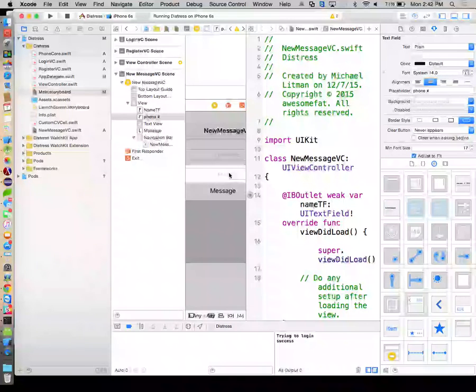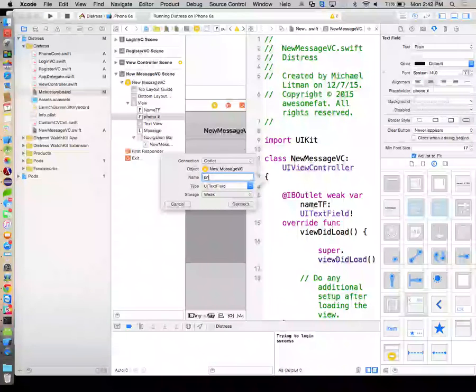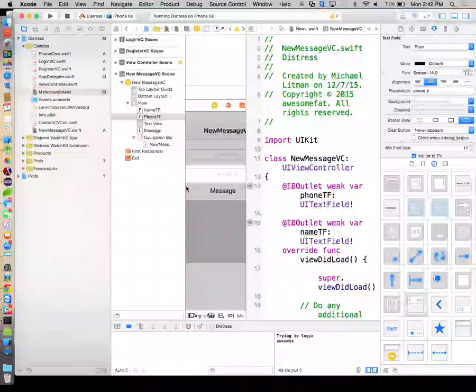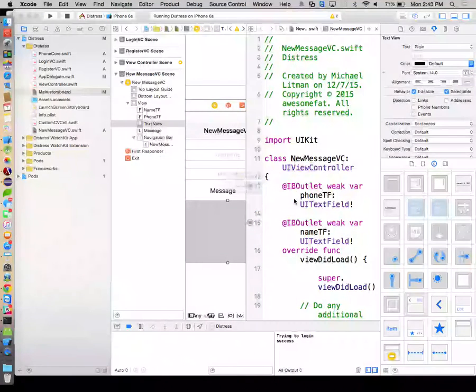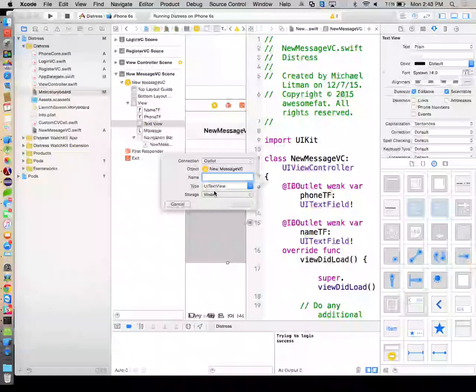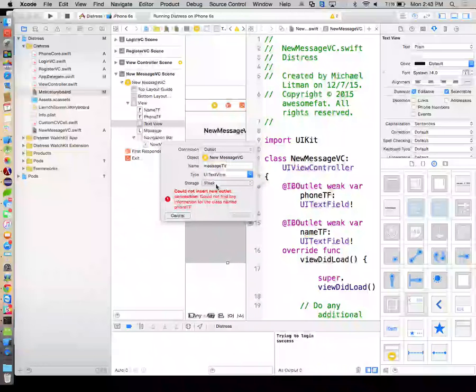And then phone TF. And then message TV. That guy's a text view. Not insert the outlet.